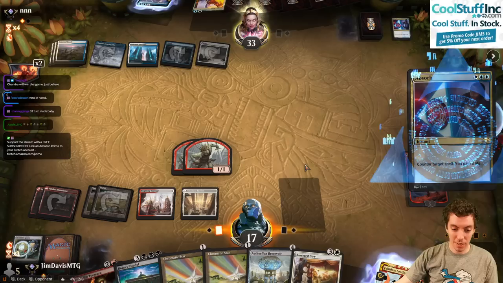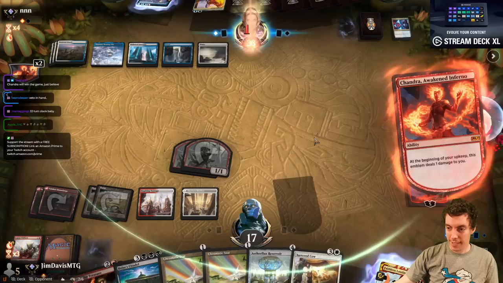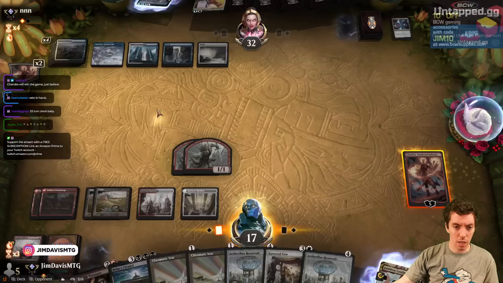Let's attack. Chandra's also up to five already. What a monster. What a monster Chandra is. Take it away. 32. Play land. They have Deluge Flashback. I mean, guess Reservoir here, actually, and try and get them to not flashback Deluge. So, Reservoir.